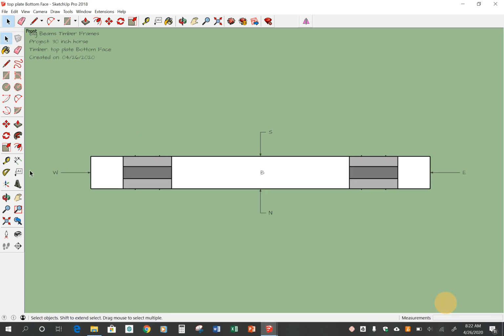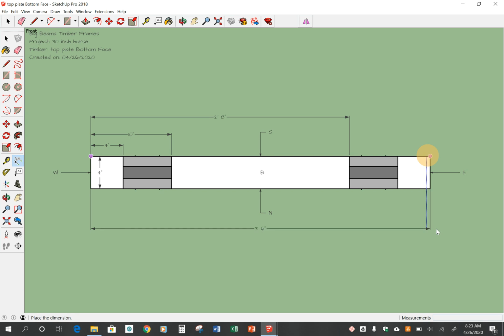So this is the bottom face. If I want to do my dimensions, I put my dimension tool there, that's 4 inches. Click here, let up, click here, let up, that's 4 inches that way. Click here, click there, 10 inches. Again, I can go here to here, and then I can click for my overall length. Usually on my overall length, I drag it down to the opposite face just to get it out of the way. And now I need to know what the layout is for here.